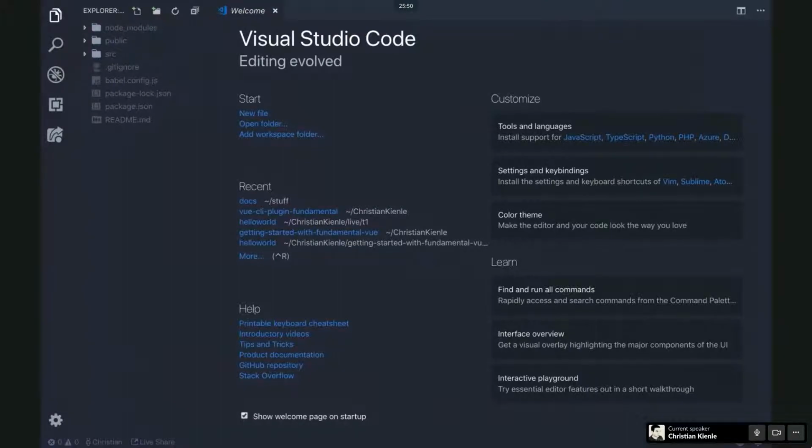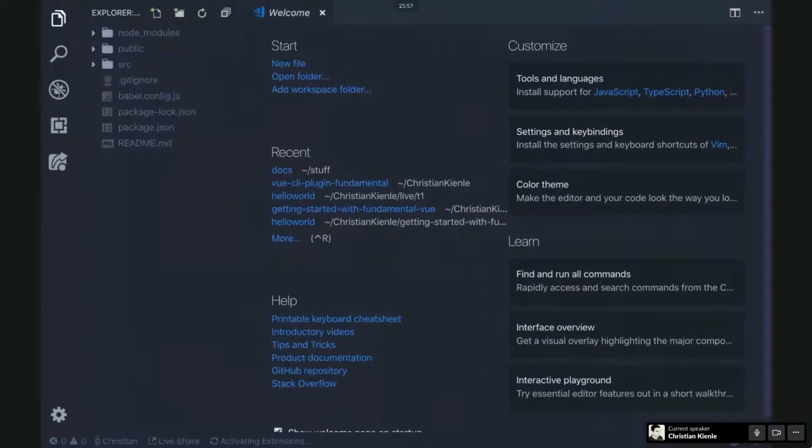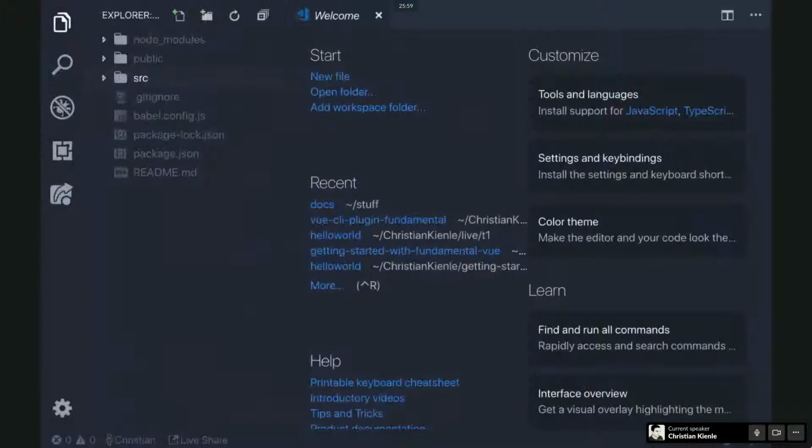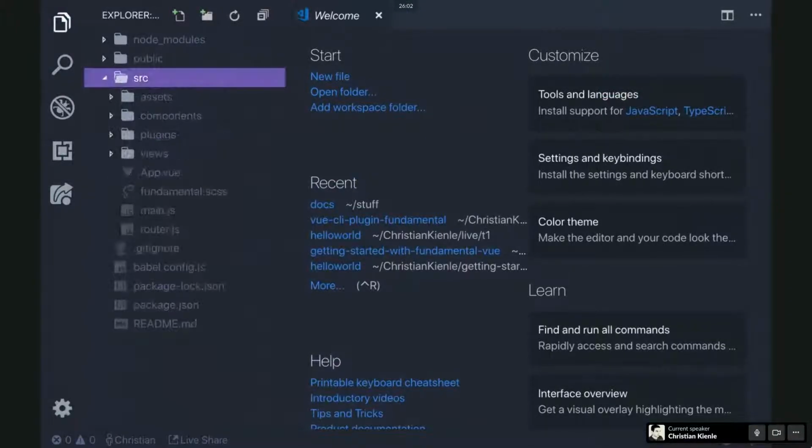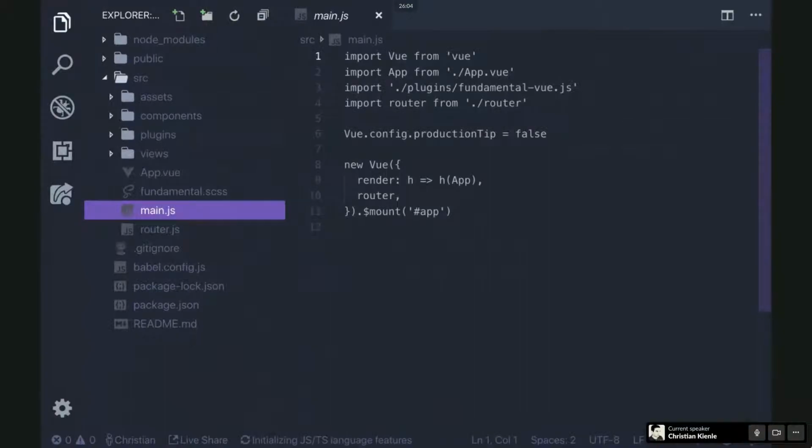So what do we have here? Here we have on the left side, let me make it a little bit bigger. So on the left side, we see the project structure, and first things first, the main file. This is the entry point. So this is where it all begins, basically. I won't go through this line by line, but on a high level, this is where we bring everything together: Vue, Fundamental Vue, a router component, HTML, and this is the glue. This is sticking everything together.